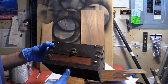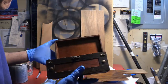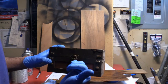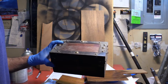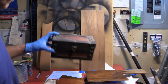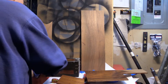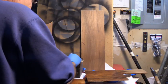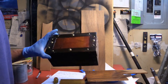You could take this apart, put an AM radio in that. Might even be a good resonant cavity for sound. Of course, it's from China, I think. I don't know, that looks pretty good.